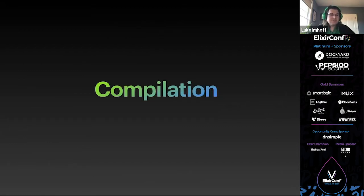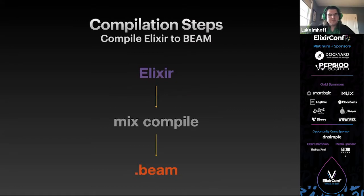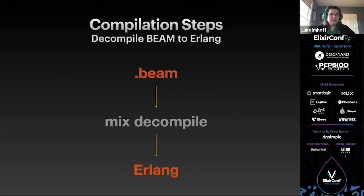Let's see how Lumen works. Your first interaction with Lumen will be through the compiler. Erlang is the lingua franca of the BEAM ecosystem, so Lumen targets parsing Erlang and compiling it. We need Erlang from other languages like Elixir, so first we compile Elixir as normal, which gets us .beam files. With those beam files, we no longer have to care about the source language, as all languages on the BEAM support decompiling to Erlang via the debug info chunk that José convinced the Erlang core team to support — and it's how IEx.pry actually works.